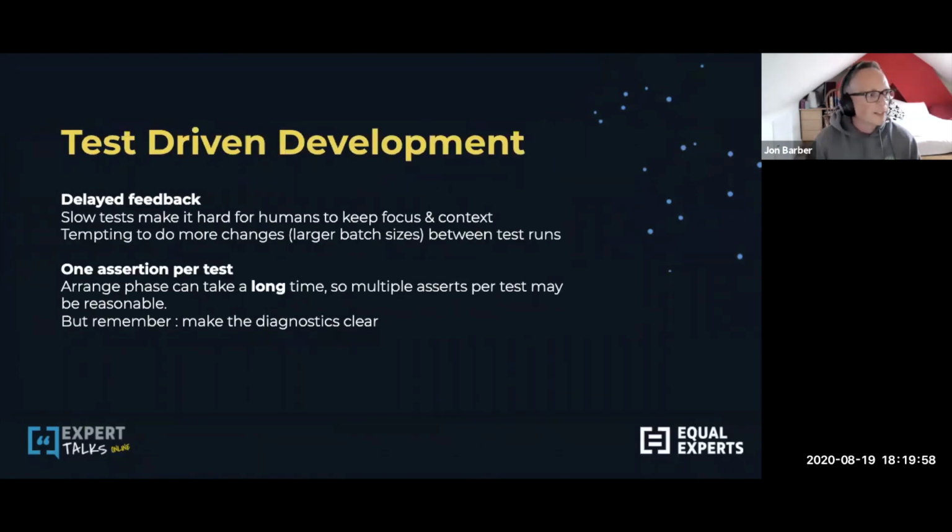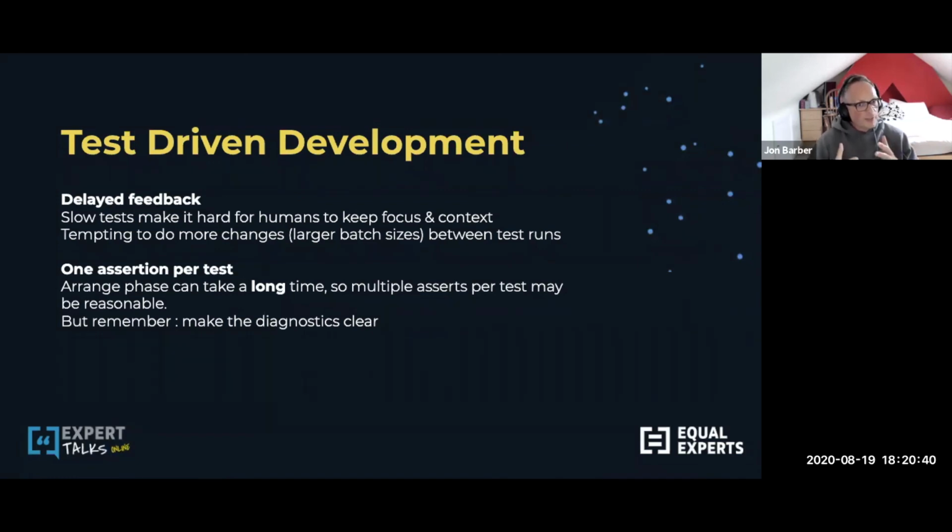So the next aspect I'd like to talk about is a particular practice from the software development world, where this isn't so much a case of doing more of the practice. This is more of a case where the practice is quite badly affected by, in this case, the time factor. So test-driven development is a practice from the XP world, and it's a very valuable practice. We'll go through that in a second, but the main impact of the slowness is the delayed feedback.